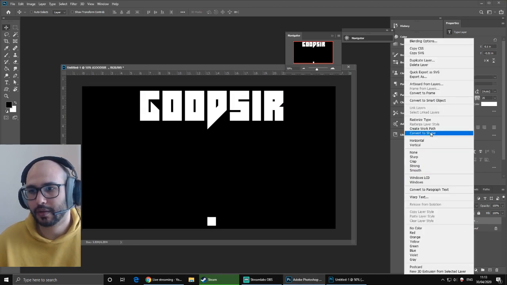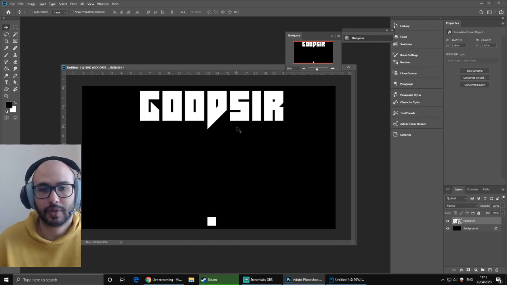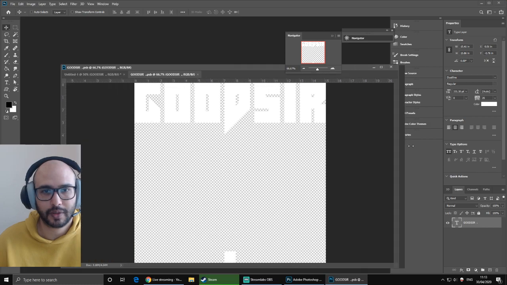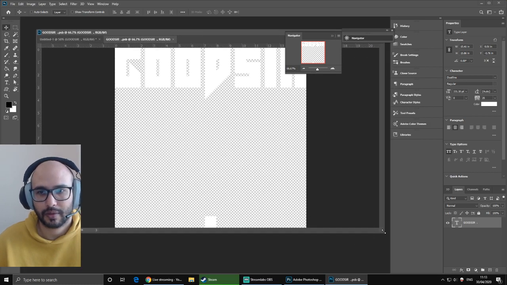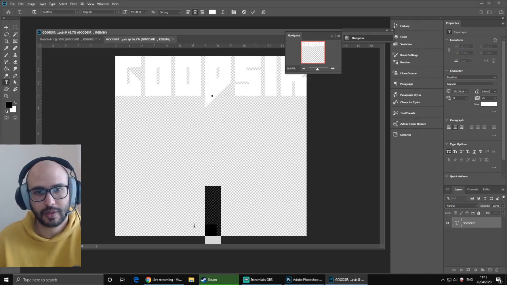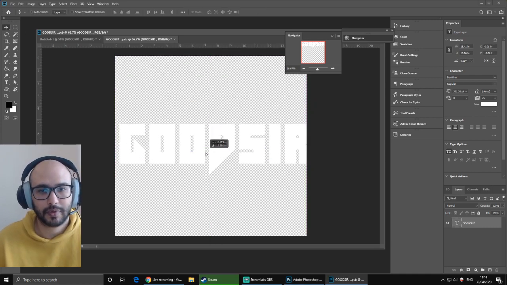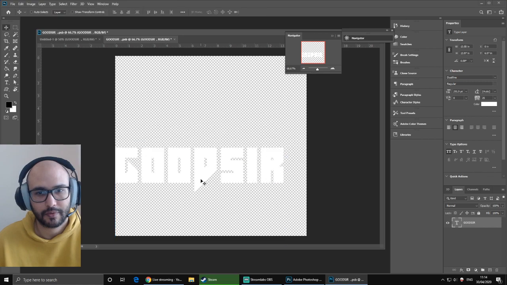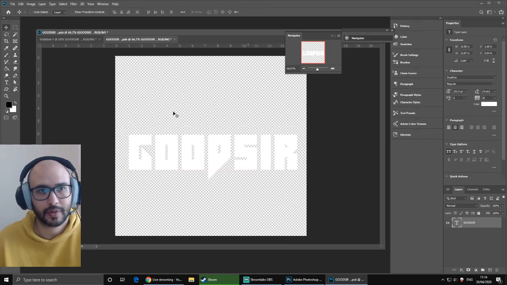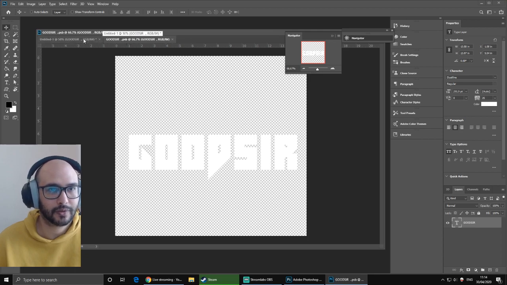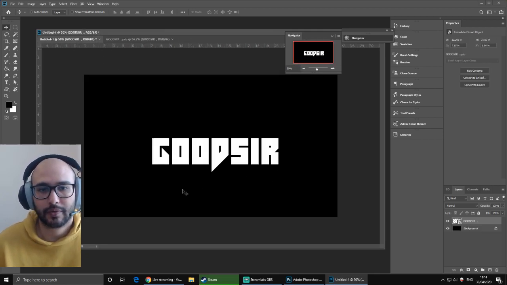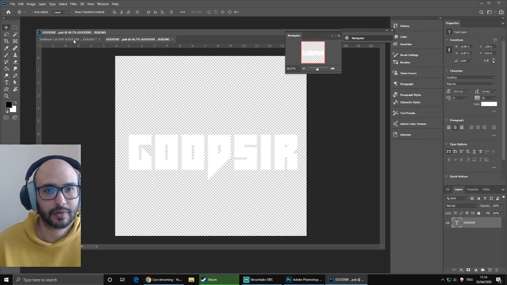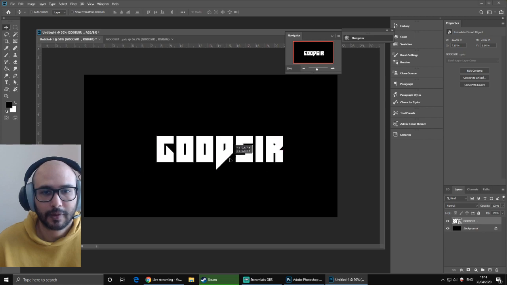So when I right click now, what we want to do is turn it into a smart object, convert to a smart object, there we go. So now when I double click, my canvas area is a little bit bigger than what it needs to be. Now I can go in here, just delete that. I haven't figured out how you do it, but I'm going to just keep it like this. Scale this down. Font down. There we go. And just center this up. Hit save. And I'll show you why I did that later. So I have a bigger font canvas size on this. We're going to add something later, but you'll see. So we have our font.